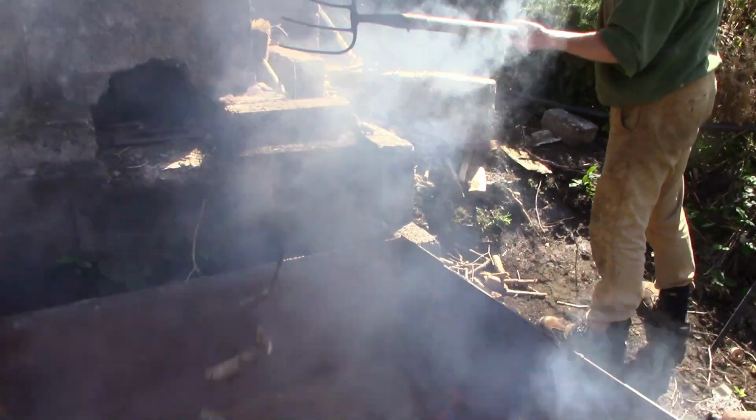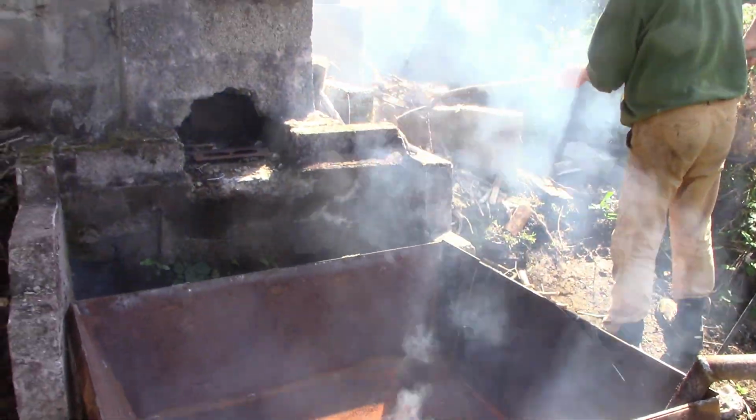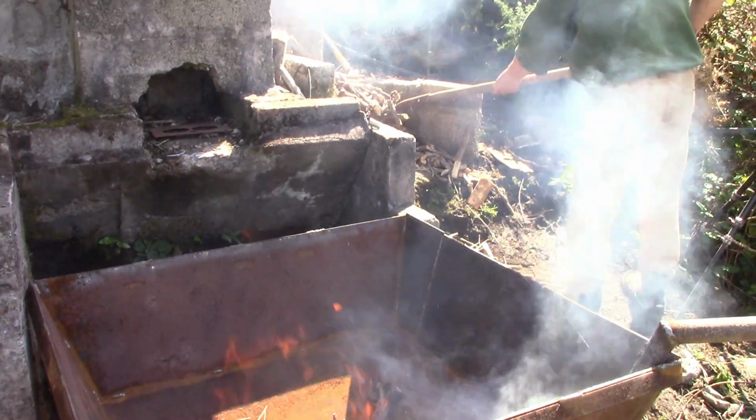I have some ideas about how to speed up this early stage of the pyrolysis process, but for now, let's just see how long it takes from scratch.